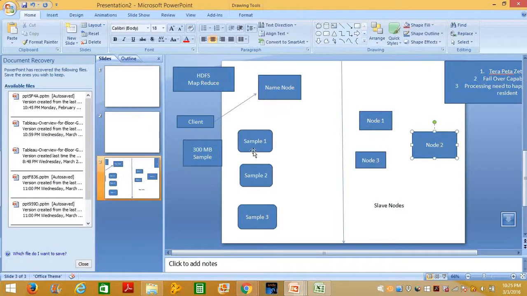So how can it tell? There should be some free space available in node 1, in node 2, as well as in node 3.